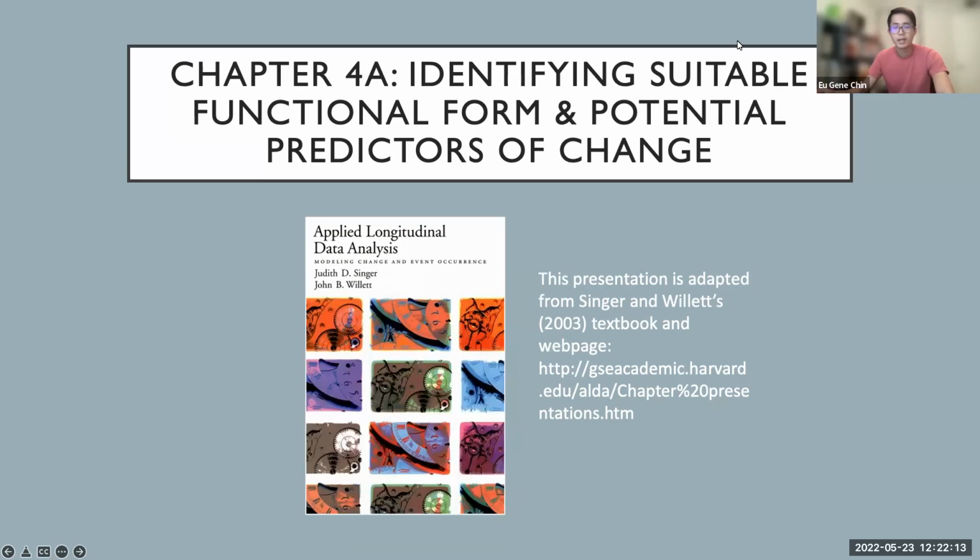Hi, I'm Dr. Chen, and I'm making a quick tutorial on how to do some preliminary steps prior to fitting a multi-level model. Specifically, we're going to talk about how to identify a suitable functional form, and we're going to do that by creating some empirical growth plots based on OLS regressions.